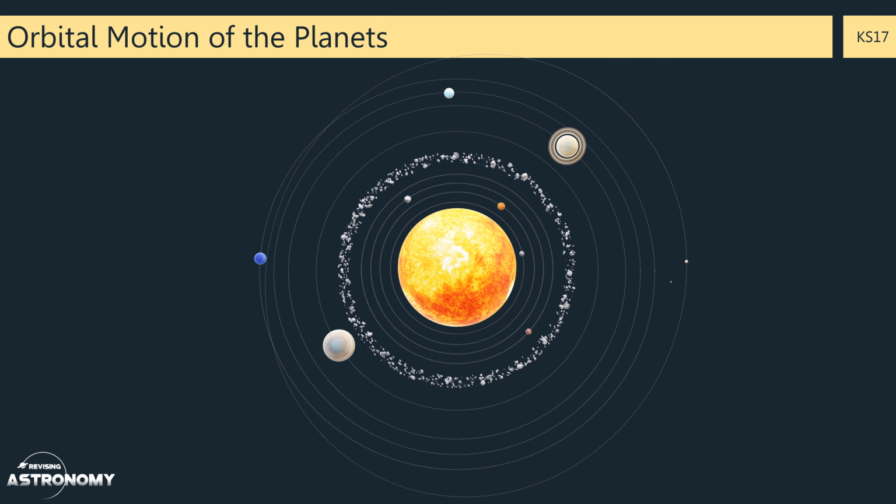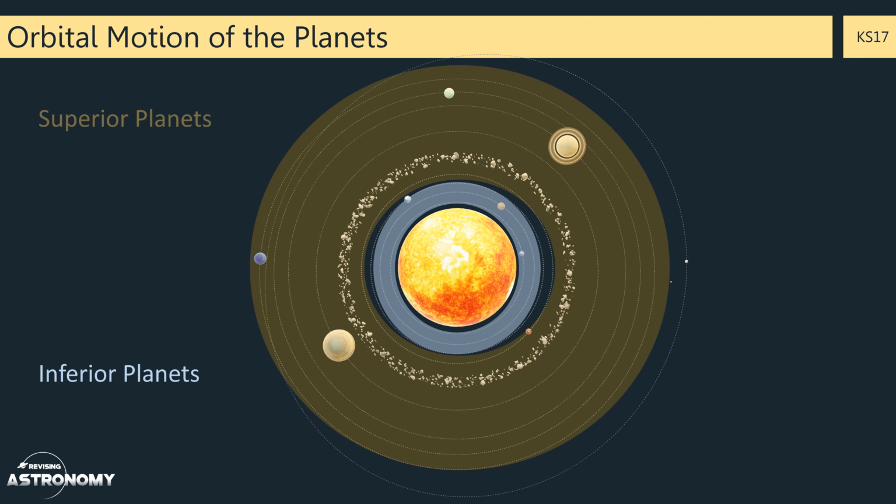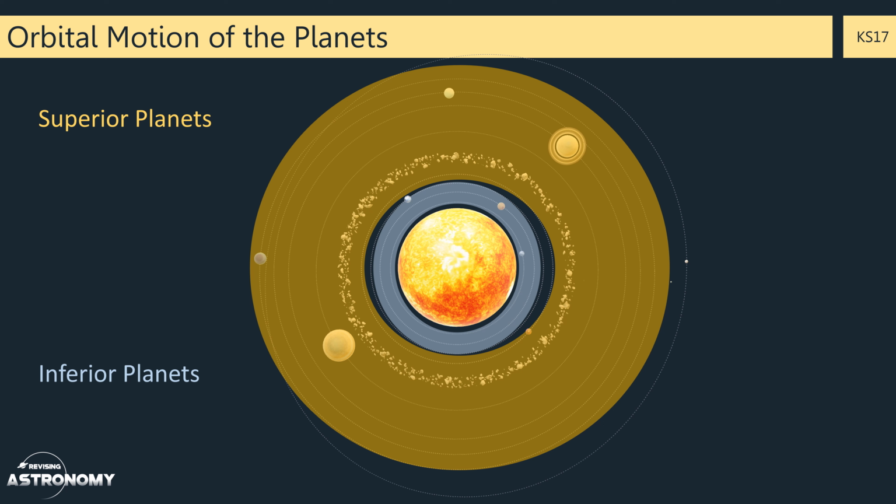Now our solar system is made up of the Sun and 8 planets. Looking at it from an alien bird's eye view, there are 2 planets, Mercury and Venus, which are closer to the Sun than us, and we call these the inferior planets. Then there are 5 planets, Mars, Jupiter, Saturn, Uranus and Neptune, who are further from the Sun than us. These are called the superior planets. And it's best to view different planets at different points in their orbit, depending on whether they're inferior or superior.